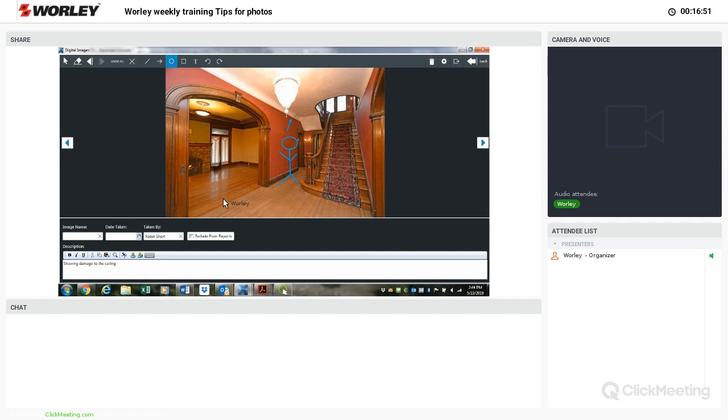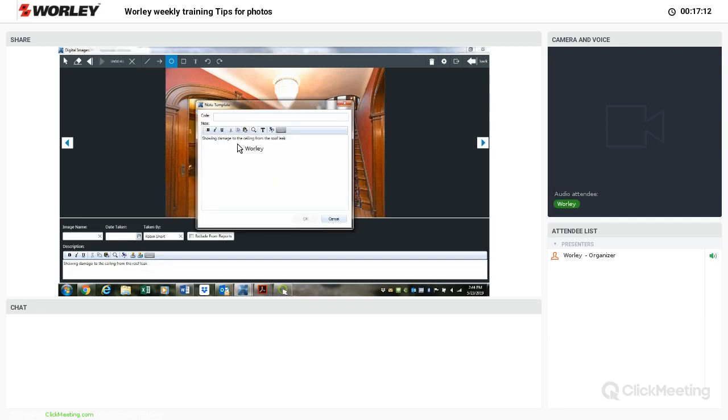So hopefully you're seeing the possibilities of enhancing your photos and what you can do with those. Again, the idea here is to speed time. Multiple photos, labeling, copy paste, use the load note. You can create load notes showing damage to the ceiling from the roof leak.